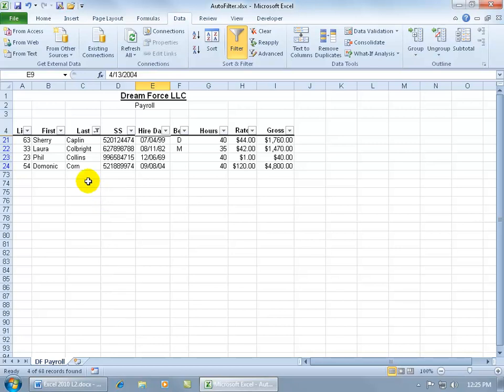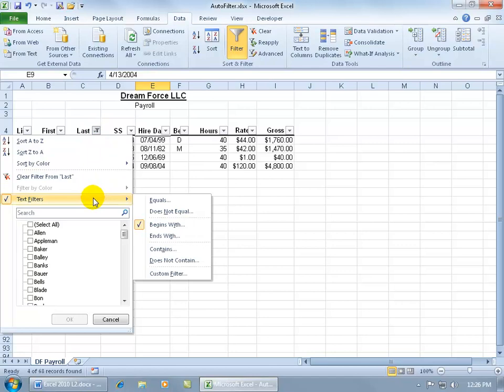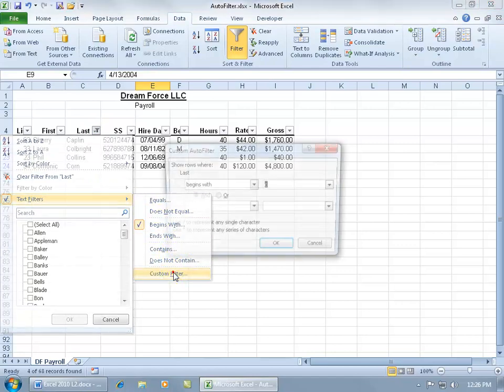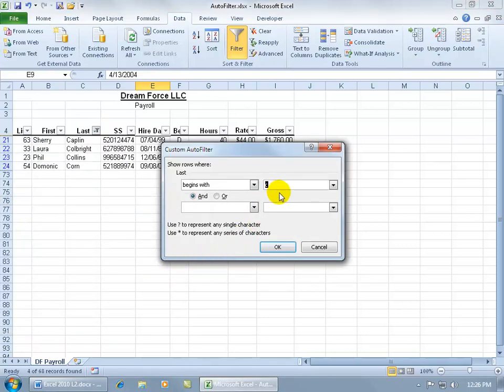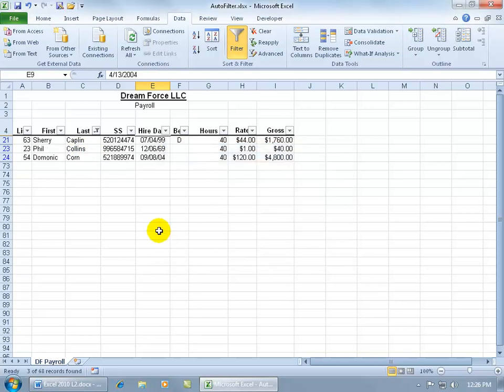And then if I want to do an and or in addition to this filter, in other words, I want a second criteria, go ahead and click on the drop-down arrow, go back to where we came, and let's go down to Custom Filter. Still has begins with the letter C, and let's say it has to meet another condition. How about it has to contain the letter N? So anywhere in the last name it has to have the letter N, and it also has to begin with the letter C. And Colbright has the letter C but no letter N within the last name. Click OK. Because it didn't meet both of those conditions, it filtered Colbright out.